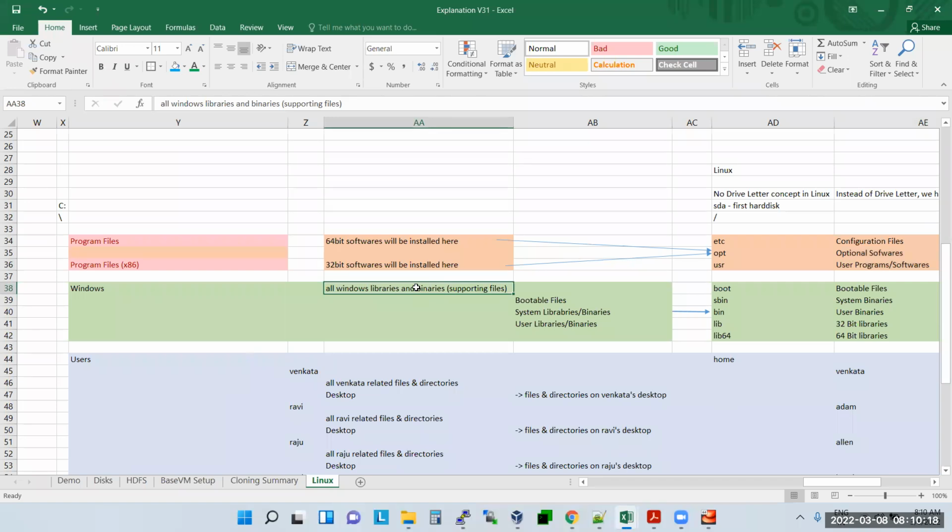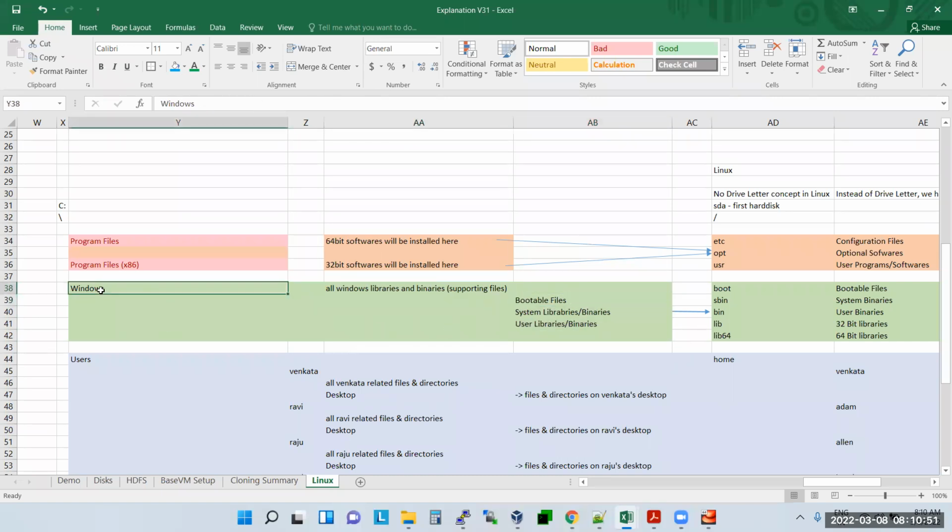When I say supporting files, what are the supporting files here? Bootable files. What do you mean by bootable files? You switch on your laptop, so what is the first file to load? It should start with the bootable files only, right? So all the bootable files, system libraries and binaries, user libraries and binaries will be available in the Windows directory.